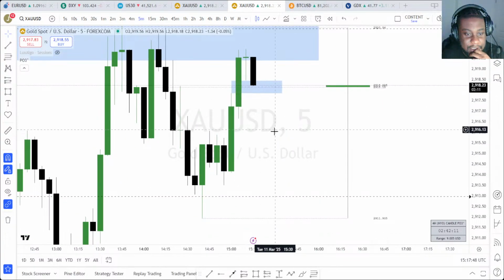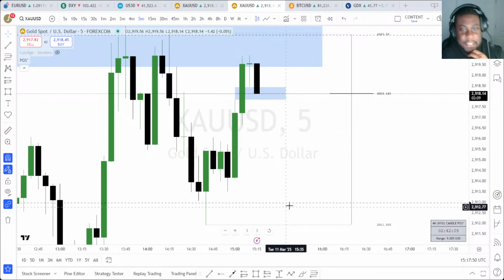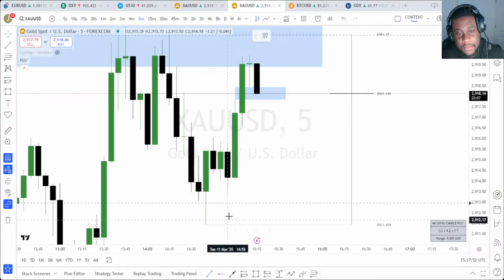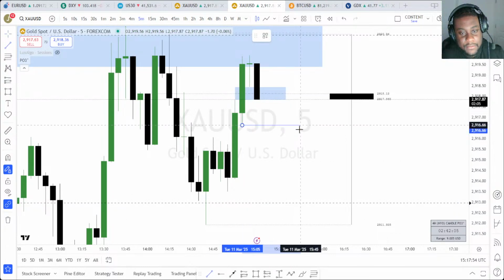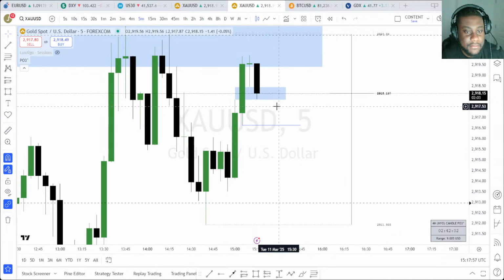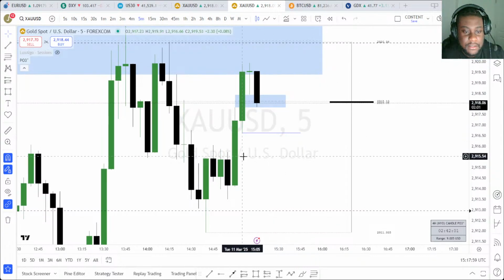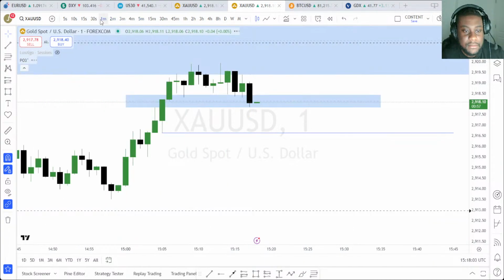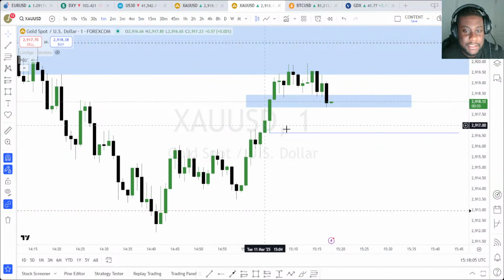But the reason why I don't want to take partial is I don't think we're actually gonna drop all the way down. I think worst case scenario, we probably hold this low here on the 5 minute. I think we'll probably dance around here, but I don't think we're gonna push beneath this low here. I really don't see that happening.